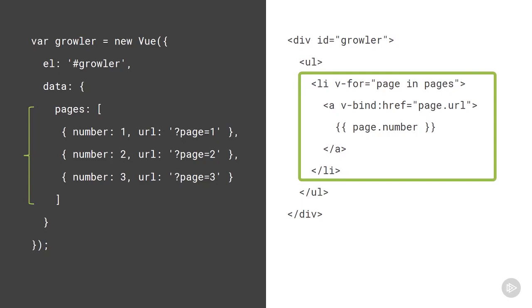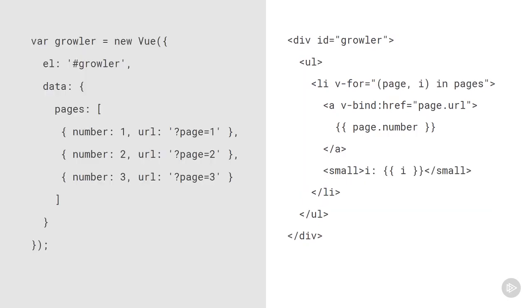If we wanted to loop through an array of objects, we could by doing something like this. In this example, we're creating the pager by using an array of objects called pages. Each object in this array contains a number and a URL. These two properties are bound in the template during rendering. In this case, we're using the attribute binding syntax and the semantic binding approach described in Module 2.